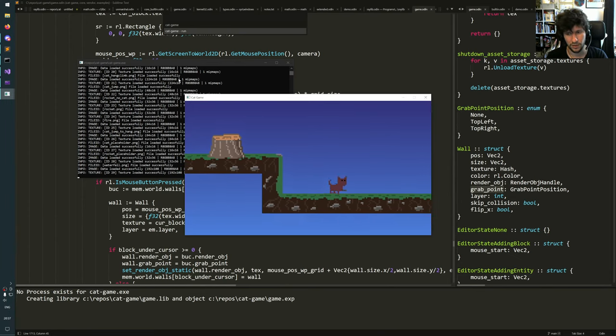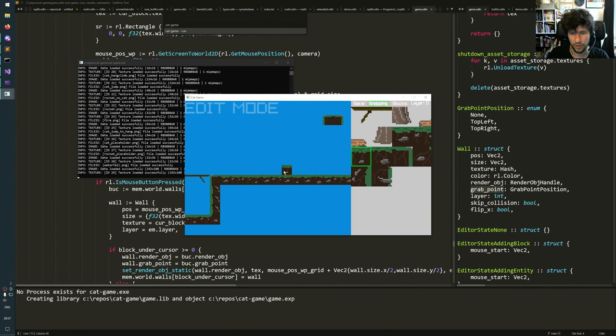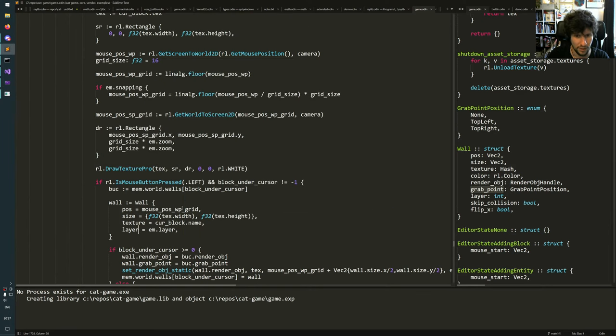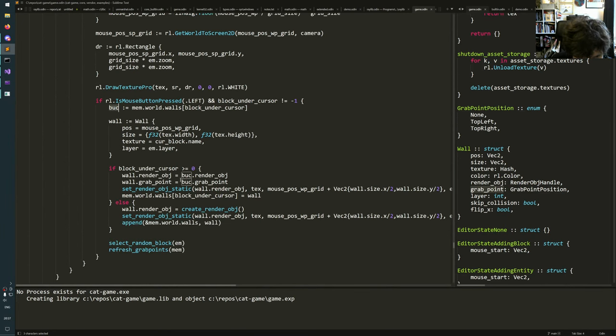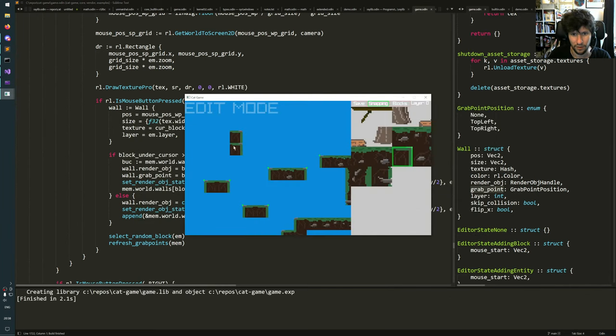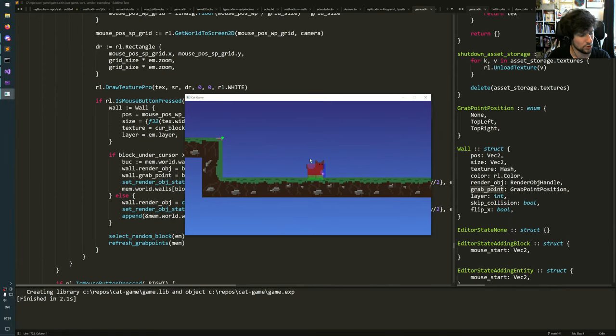Anyways, what was I doing? Oh yeah, I was fixing this stuff. I turn on my debug mode, so I see the green things, and I do this and that and this and that, and then I click here and nothing happens. Wait, now something is weird. Now I can't place it unless there is already something there. This is a man-made bug. This does the check: is it bigger or equal to zero? This code is supposed to be in here. I just moved that out just now. So now I can place here, remove, and the green plop stays, and I can save. Good, good, good.